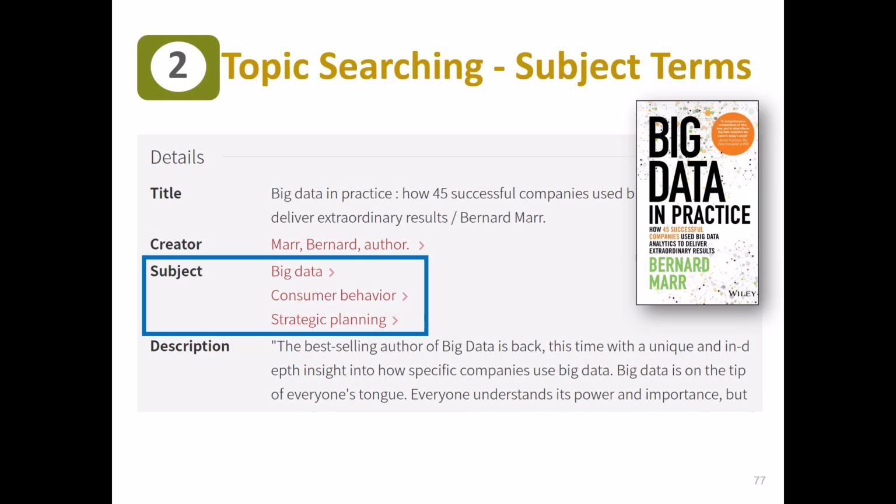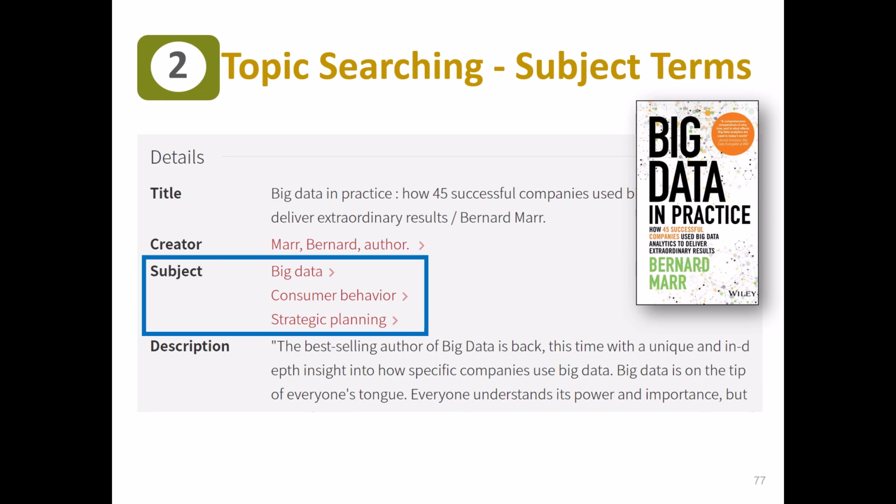The second method is using subject terms. When you find a search result that seems close to the subject you're expecting, under bibliography record, there's a field named subject under details. Subject terms serve as controlled vocabulary, enabling the retrieval of materials sharing a common thematic focus. To put it simply, the subject is like the hashtag on social media. It could help you to find the materials with the same subject.